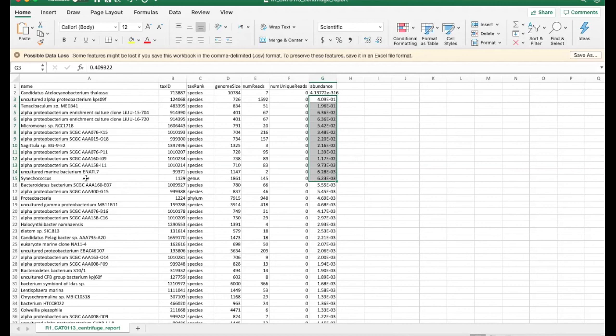Taxonomy is not super informative again, but this is what you can get with this database. If we were using RefSeq, perhaps we'd get somewhat more informative results, but they would be more limited just because the database is a little older. So that's it. This is how we use Kaiju and Centrifuge to determine taxonomic assignment for short reads.